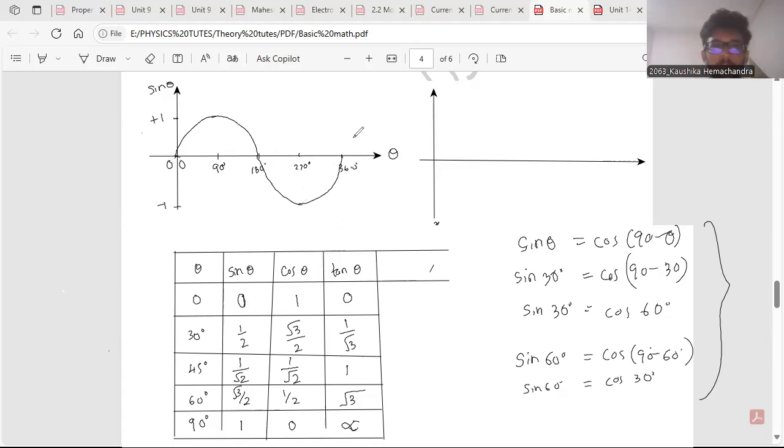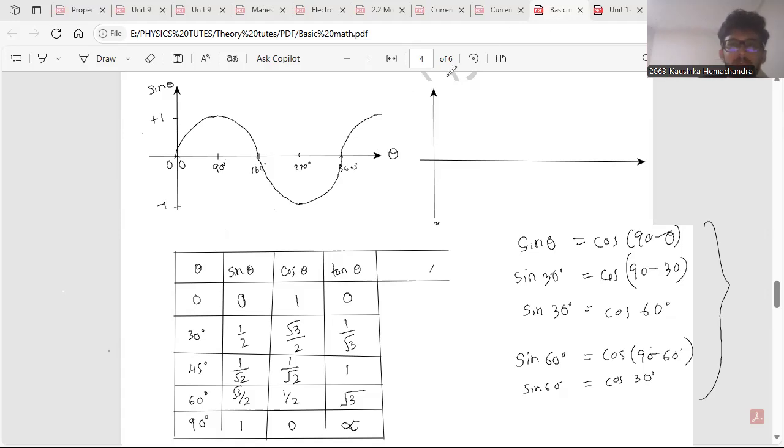So what you have to know is, the angle keeps going. At 450 it comes to 1 again, at 540 it comes to 0, and so on. So the sin theta graph starts from 0 and goes in an alternating wave pattern, and both sides are symmetrical. Starts from 0. That is what you need to know.